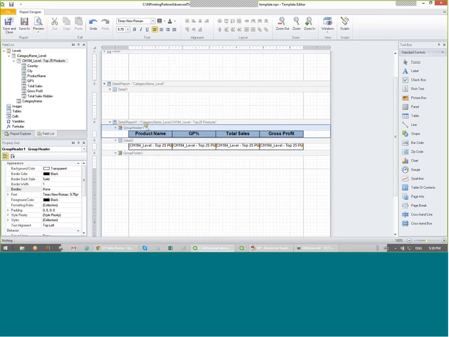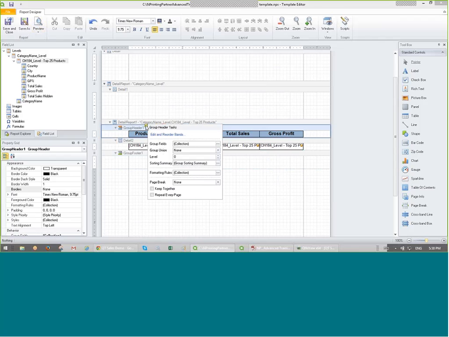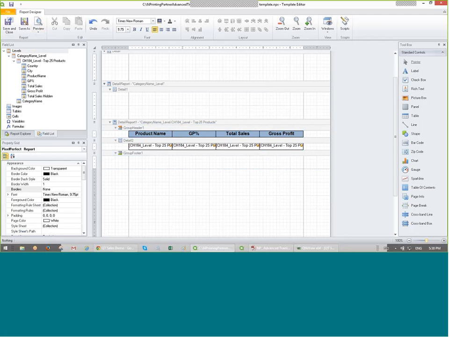In the group header, before we do that, if you want the group header to appear on each consecutive page when the data spills over from one page to another, you simply need to click this group header and say repeat every page. Otherwise, the group headers will not appear on every page. Okay? So go ahead and click preview. Give that a chance to run.